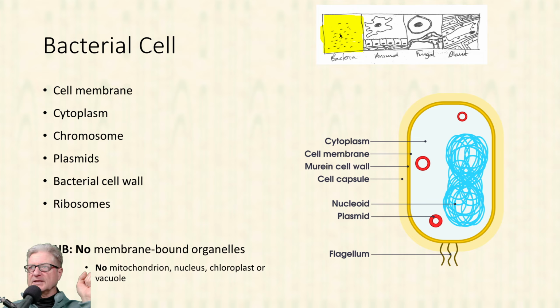You need to know about 4 types of cells for National 5 biology: bacterial cells, animal cells, fungal cells, and plant cells. Now remember, the animal, fungal, and plant cells are all eukaryotic cells. They're very complex, and we need to be able to tell these 4 types of cell apart so that if a question asks, here are the structures found in a cell, what kind of cell is it? You should be able to tell what kind of cell it is. That's the important thing.